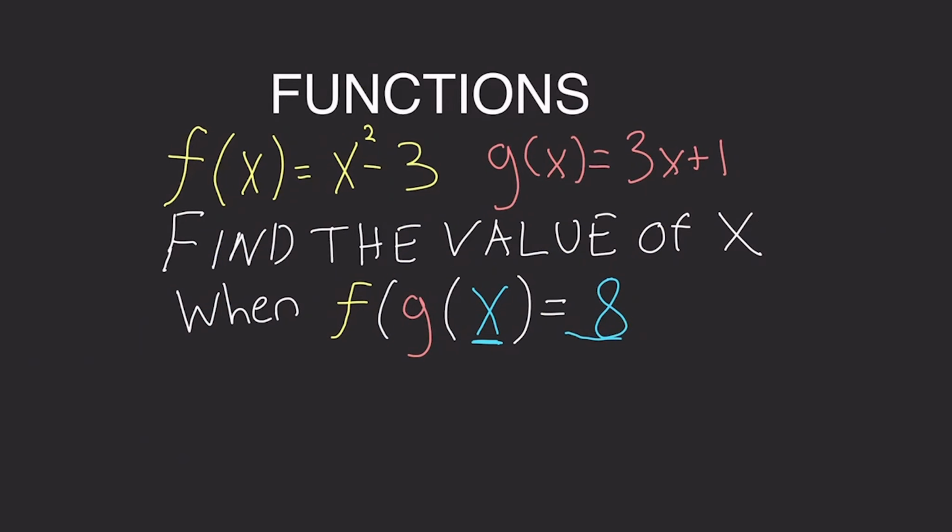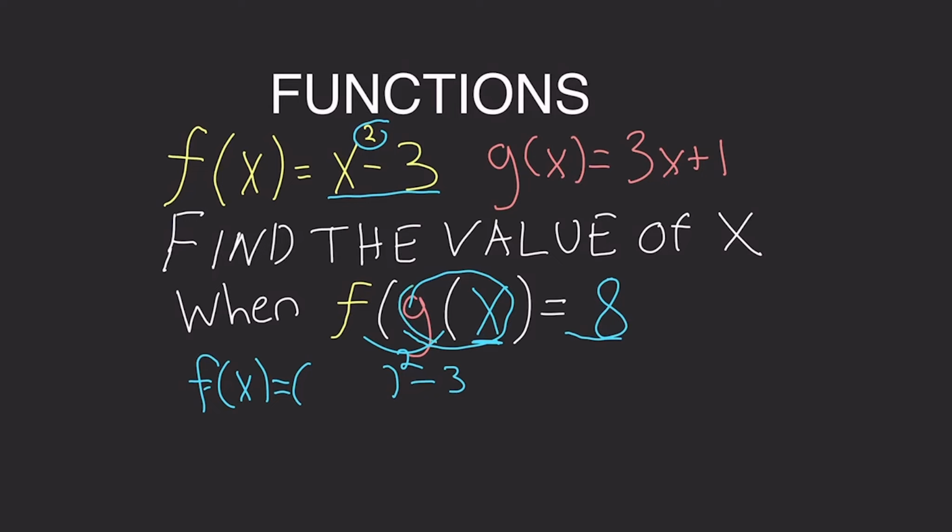We're going to go back and plug that into the f formula, okay? So the f formula, remember, was up here, x squared minus 3. But I don't want to put the x squared, I want to put parentheses. It is squared, I do need to put that there, and then I have to put the minus 3. But what I'm going to put in the parentheses is what g of x was. g of x was this 3x plus 1. So let's put that right in there.